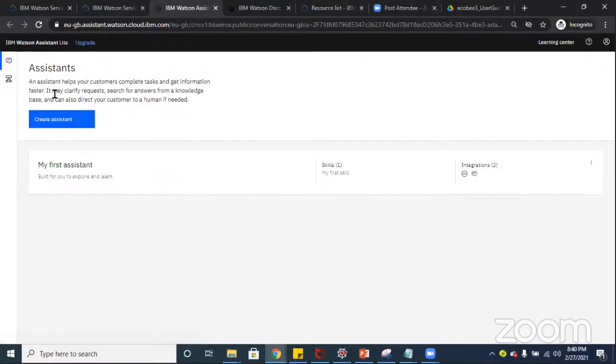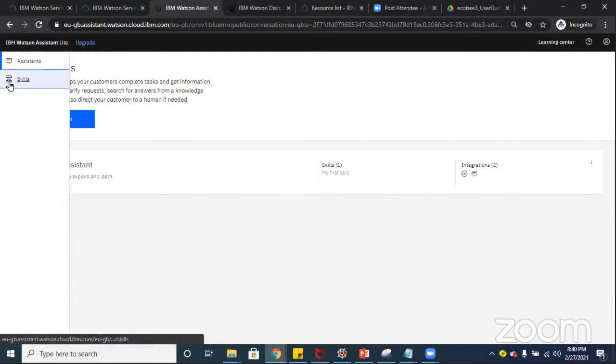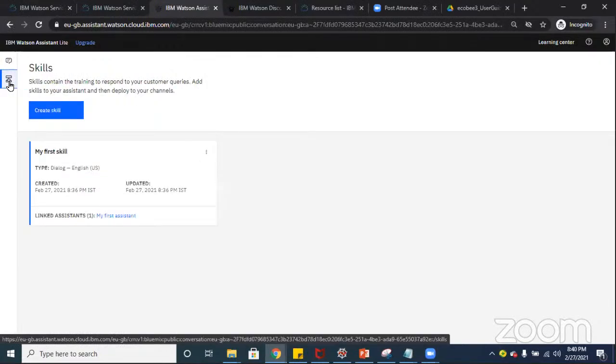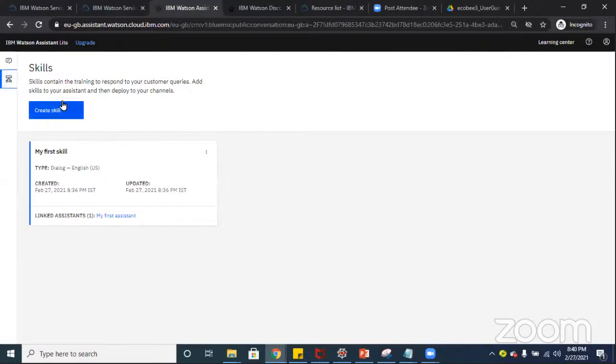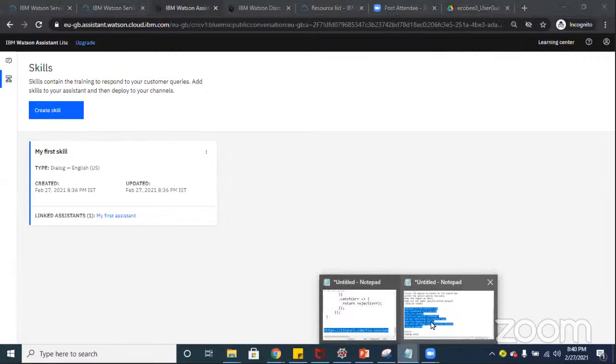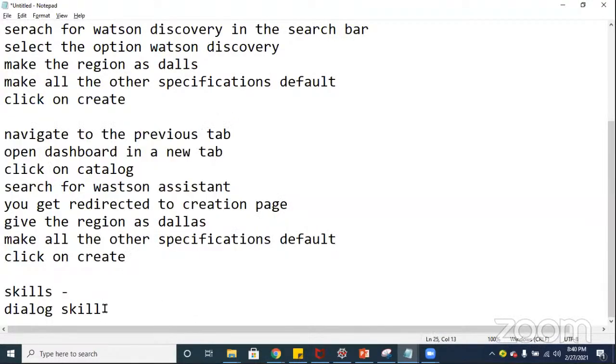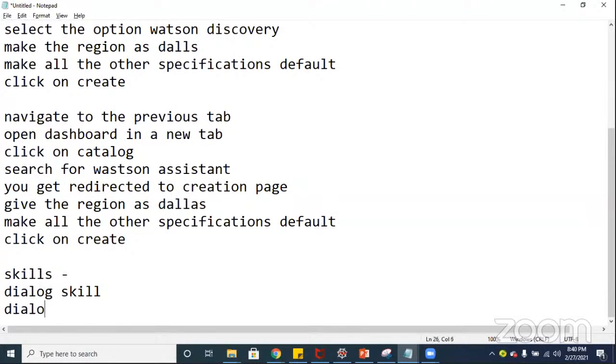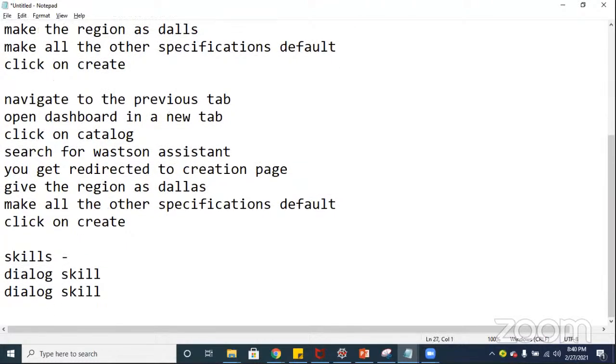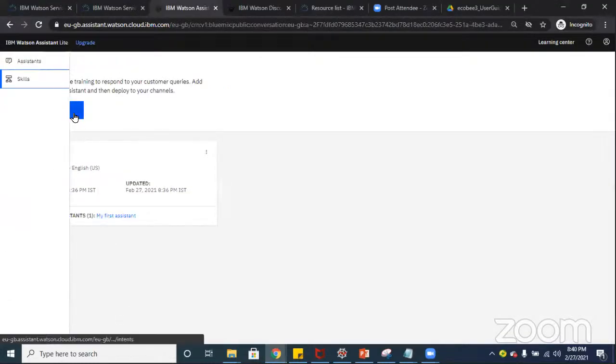There, please click on this tree-like structure. Then you will find an option called create skill. Whatever chatbot we create is considered a dialogue skill. So first of all, you have to create a dialogue skill. All right. Please click on create skill.